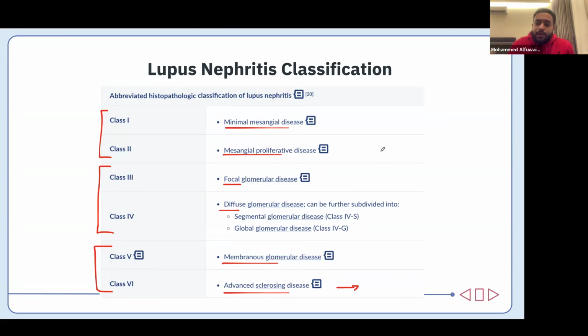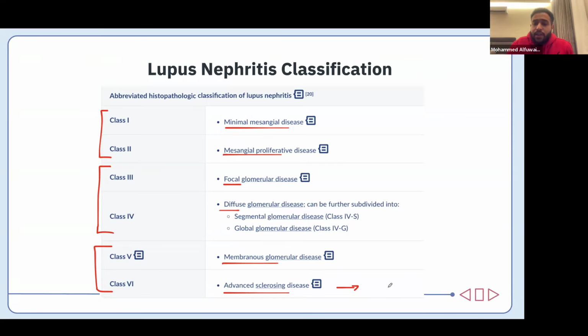How will the patient present? These two are asymptomatic. These two will have elements of hematuria plus proteinuria. Here is flat out proteinuria and nephrotic syndrome. And obviously here is end-stage renal disease. That bit that I explained about how they present is a bit advanced for you. But what you need to know is how to differentiate them by description.